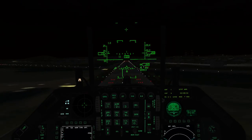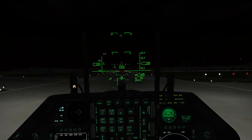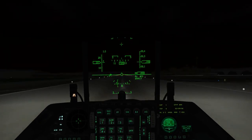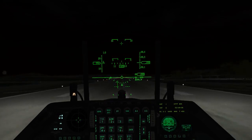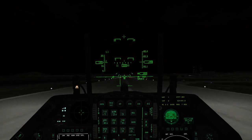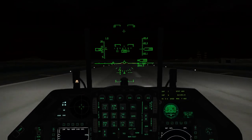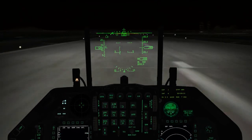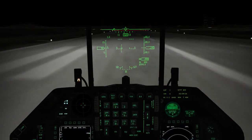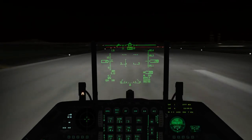Past the threshold, you drop it to idle, pitch up a little bit for the flare. Keep your nose high so you can aero brake all the way down the runway. Don't go too high or you'll scrape the back of the plane. This is a short runway, so I'm going to have to brake. That's all there is to it.